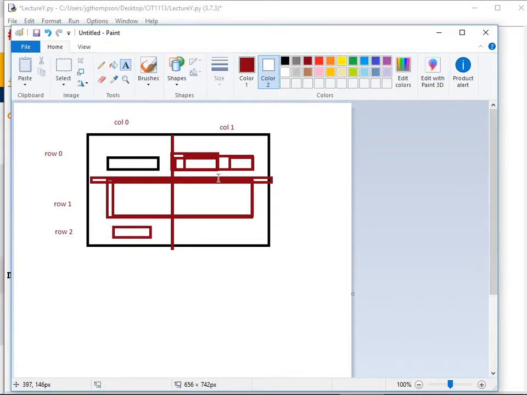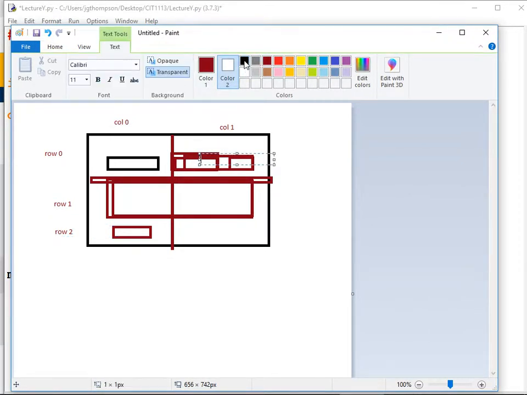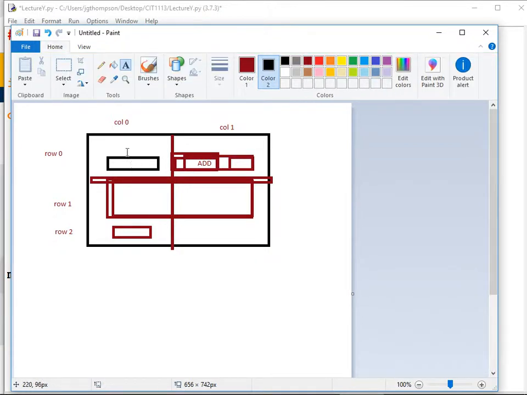That's going to be the add button. This is going to be where they type in the value. I think we're going to have some text in there saying score, so everything may get shifted down a little bit more, because we're going to have something that says score.